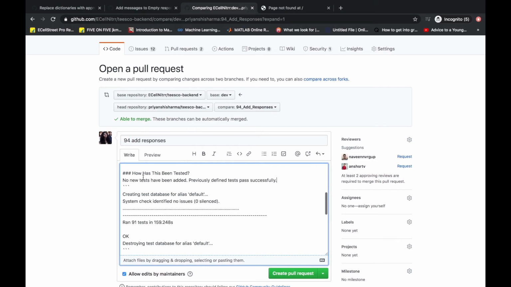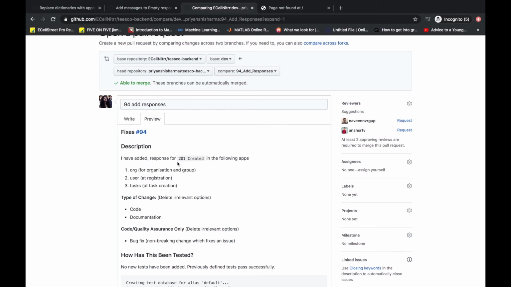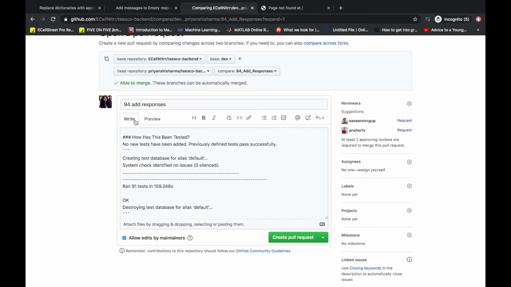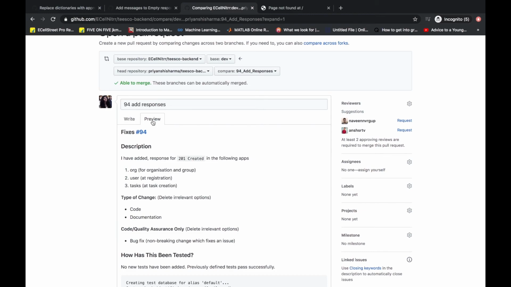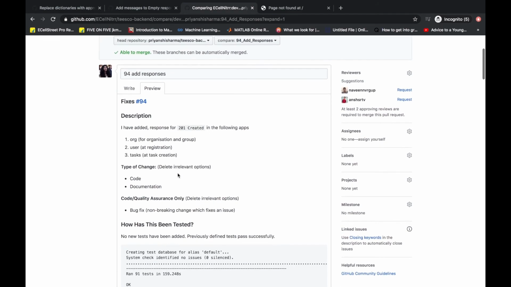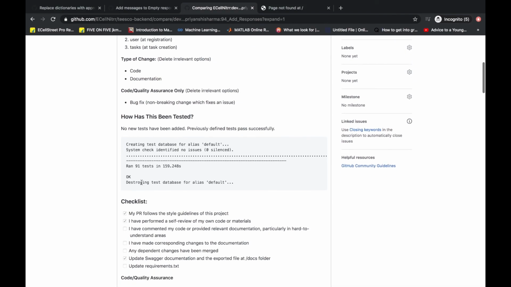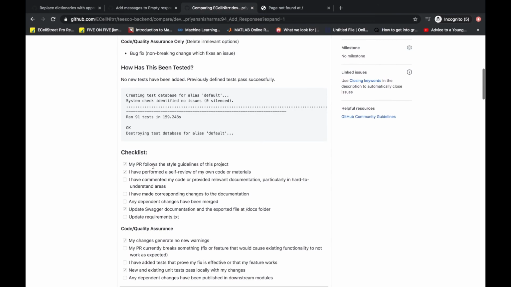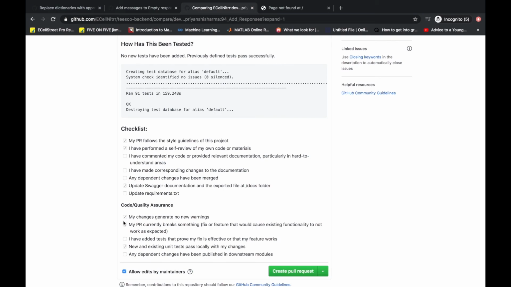Actually, it doesn't take that much time for the tests to run. It's because I was screen recording. So I've added responses, and you see this interface sort of thing. This came with these symbols. I don't know what they are called, something like an apostrophe, but not an apostrophe. So I've added 201 created in the apps and put the changes. It fixes an issue. Previously tests are passing fine, and you see those X's created as ticks and the ones without X's are empty. You can tick it later also, after making the PR, but it's good to do it before you make your PR.